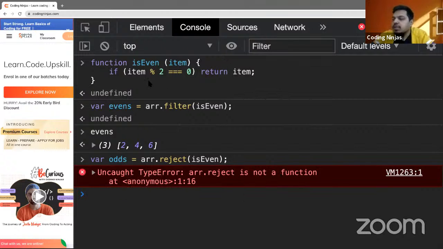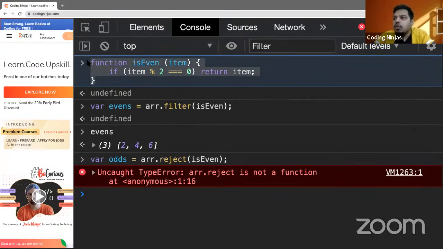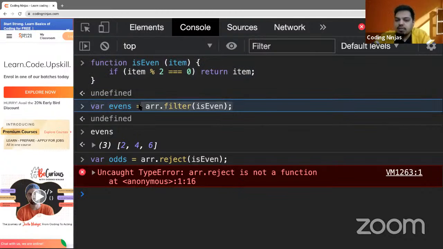So this is the power of using higher order functions, as well as these callbacks can be totally separated into a new function, and we can just pass the reference of these functions like this, right? This is the basic power of our higher order functions. And higher order function is basically the concept of functional programming, right? So functional programming in JavaScript.